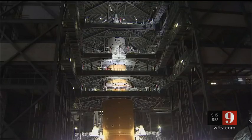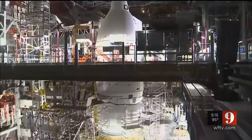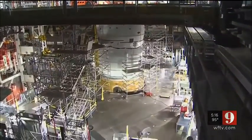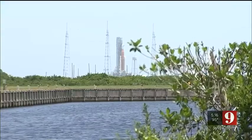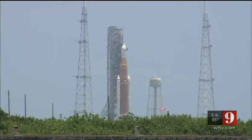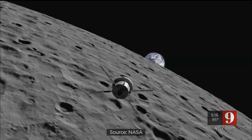When the Artemis Space Launch System vehicle was being put together here in the Vehicle Assembly Building, it reminded me of putting together that one in the Vehicle Assembly Building. At this moment, NASA's new moon rocket and Orion spacecraft sit on launch pad 39B ahead of an Artemis I wet dress rehearsal. Artemis I is an uncrewed mission around the moon. Our next step is not just to prove we can go to the moon, but to go to the moon permanently.